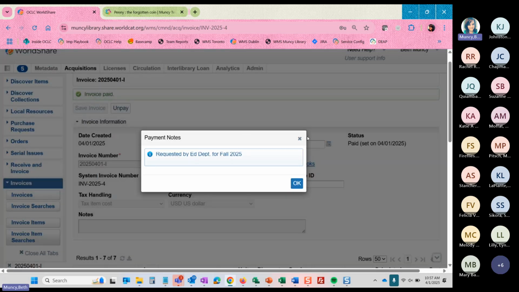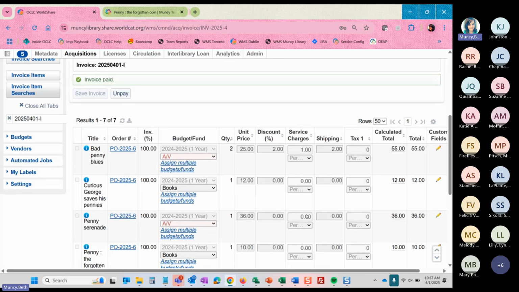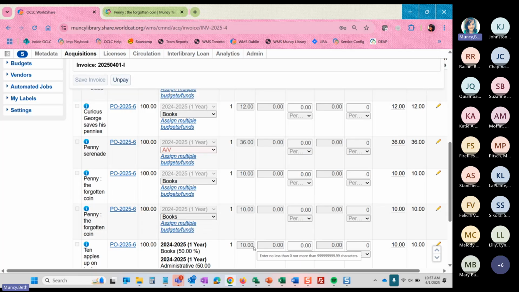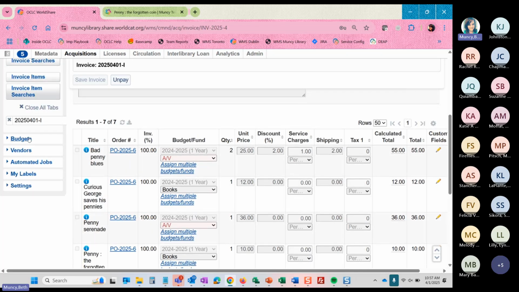That note that I added to show up at payment, there it is. And it says invoice paid. Now, if something were to happen and I do get a credit later on, or there's an adjustment, I would come in here and I can unpay it and make adjustments to this invoice. What's also important to note is that changing this here does not change what's in the LHR. Once the LHR is created, I have to change it at the LHR level. So if I want to reflect any discounts or changes in cost, I would have to go into the LHR and adjust it there. But now all of these have been moved from encumbered on my budget to invoiced.